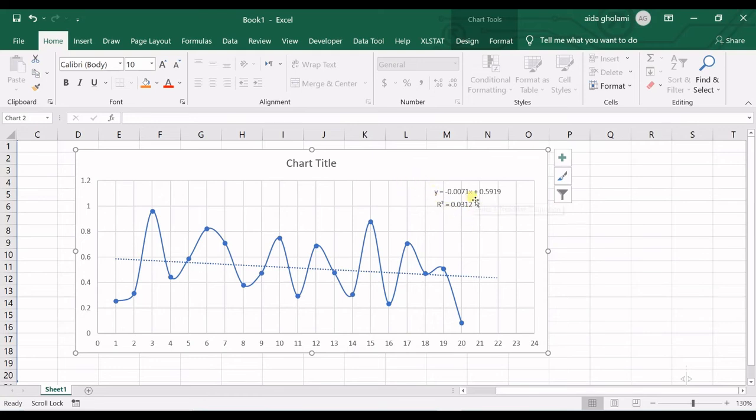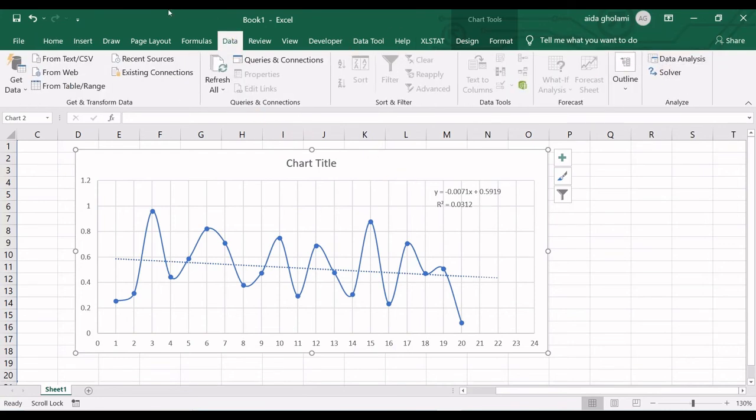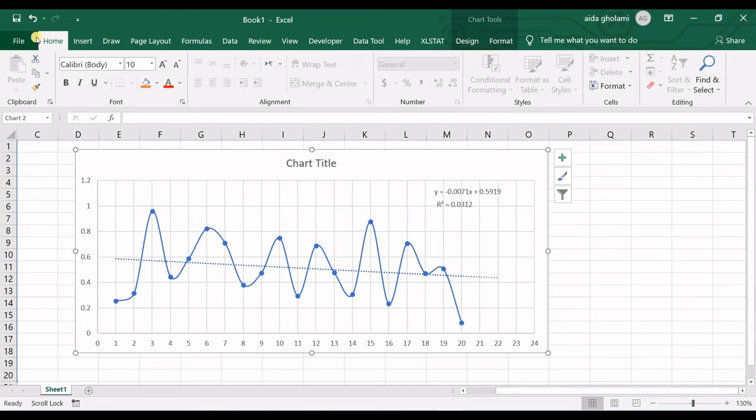And then you can see the equation. This equation is exactly the same thing that Excel makes as linear regression. It's the same equation that you get if you go to Data Analysis and then Regression. If you create a linear regression table in Excel, you get the exact same equation.